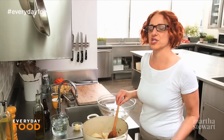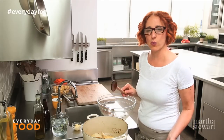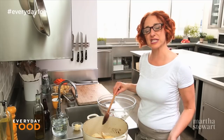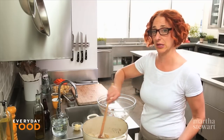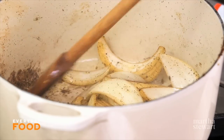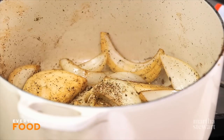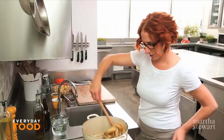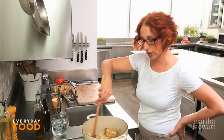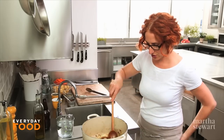I kind of changed my mind about the process. What I want you to do when you make it is season your beef with the salt and pepper, and then add the spices to the sautéing onion instead of before browning the beef — that way you don't have to worry about burning. Now I'm going to add the remaining spices and four cloves of minced garlic. Give that a stir — you just want the garlic to be fragrant. Add two tablespoons of tomato paste and give that a stir.